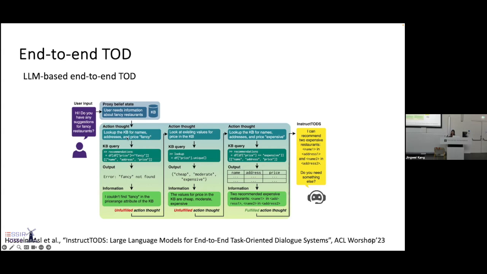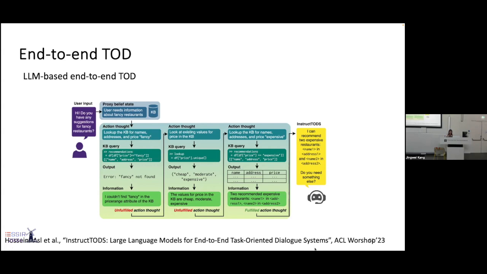And after that, we turn this action thought into a KB query, and we look at the KB and have the outputs. And then the output from the KB is passed to the LLM to extract relevant information, which provides a summary of the KB interaction. And it also determines whether the current action thought has been fulfilled.